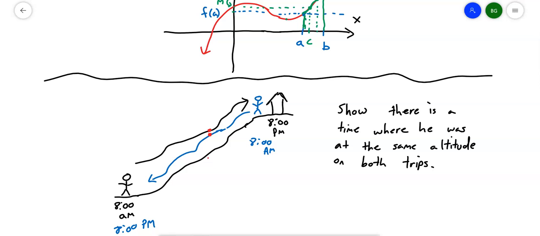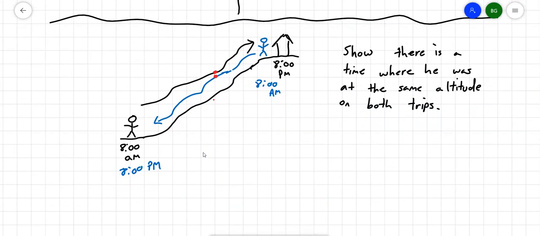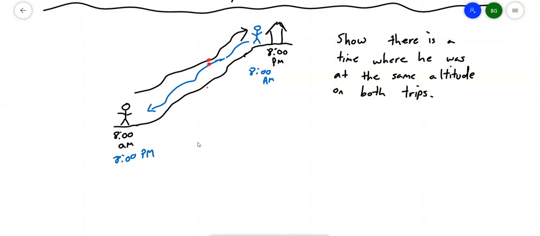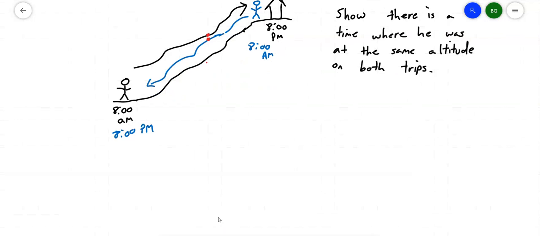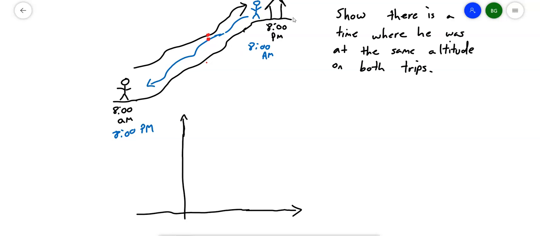So I think what I want to do is just kind of hand sketch this graph, and then we'll go over to Desmos and maybe do it a little bit more, not by hand, I suppose. So here's kind of my take on this. And if you're looking for a rigorous proof, maybe this doesn't satisfy, but I think this will convince most people. And let's say the altitude change, just so we have a number to work with.